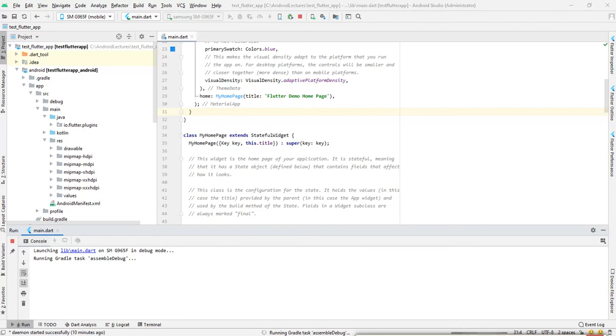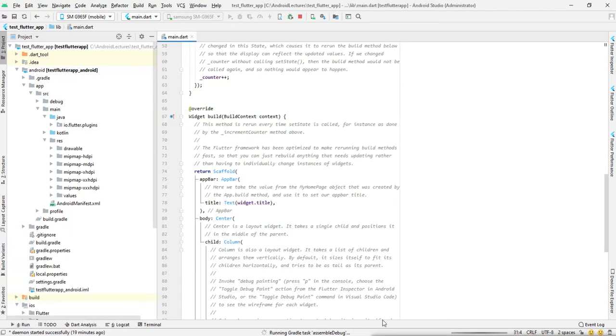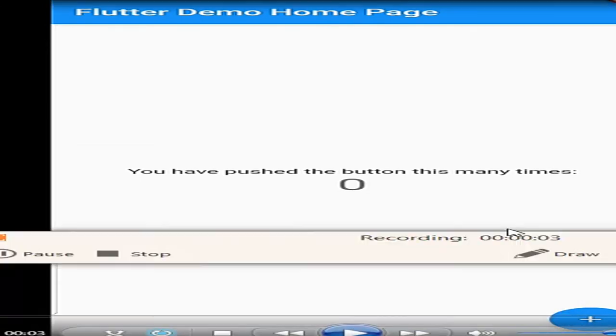I mean the installed app by the output. Okay, I show you a running version of the app on my mobile screen now. So that's how this test Flutter app looks like on my Android phone. I've made a recording for you to see how the run worked on my Android mobile phone. So if I click this button here, it will just increase this counter to 1, 2, 3, and so on.